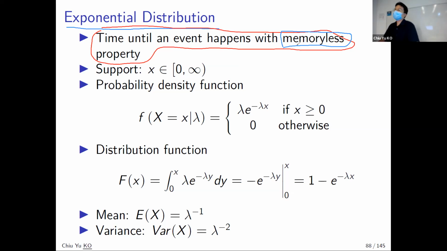And what do you mean by memoryless? Memoryless means it doesn't matter how long you wait. If it hasn't happened, that doesn't really change the probability. Just like if I'm waiting for someone to come in, what's the probability that someone comes in in the next 10 minutes? Now suppose I've already waited 5 minutes. I ask, what is the probability that someone will come in the next 10 minutes? Are my answers for the first question and the second question the same? No, there's no difference. Regardless of how long I wait, the answer is the same.